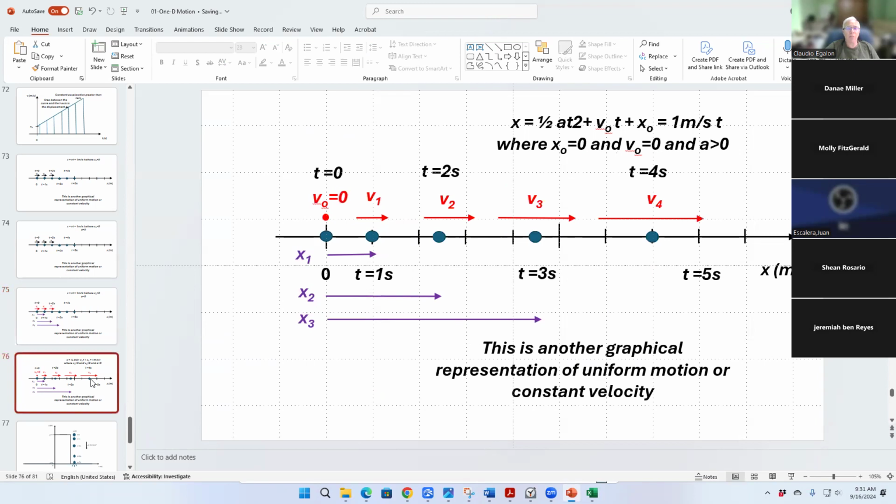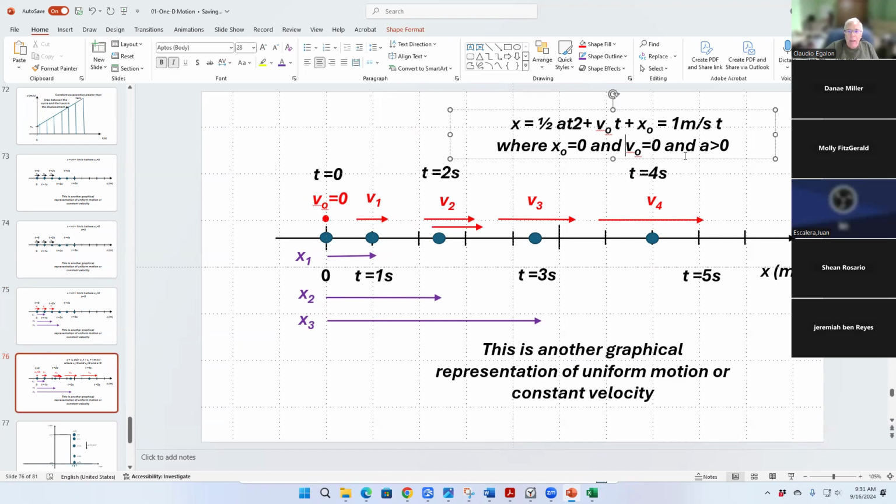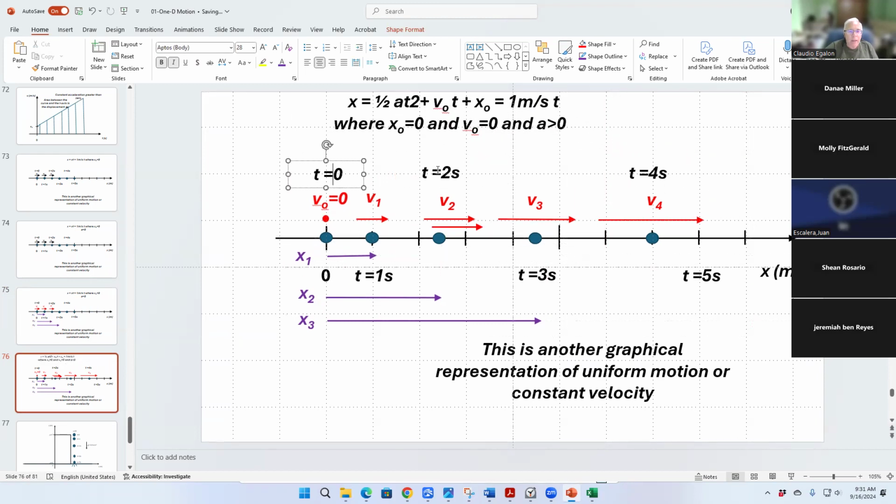Now there is one small difference between this graph and the other one. In this case, because the length of the velocity vector is increasing, we can also denote the acceleration vector. Let's see, we need more space here. I'm going to reorganize that. Here you go. We can denote this other vector that we call the vector acceleration.